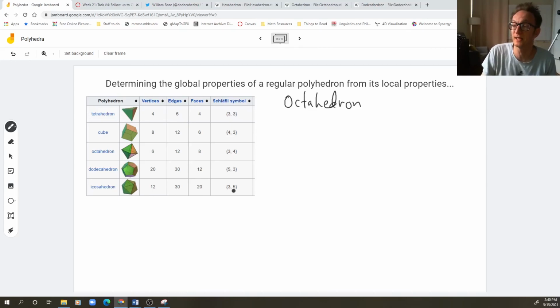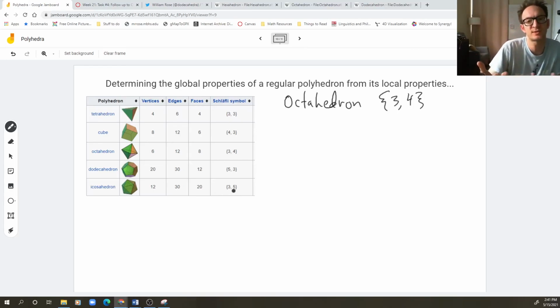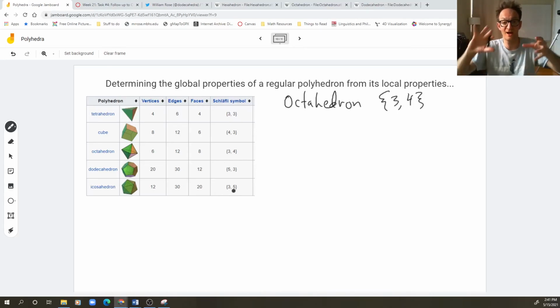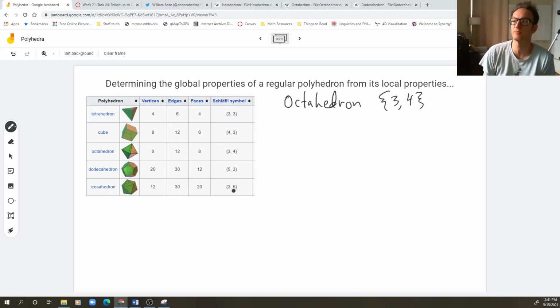But basically, if I tell you that its Schlafli symbol is 3, 4, can we compute from this fact alone all of the other sort of global facts? And by global facts, I mean the total number of vertices, total number of edges, and total number of faces. In some ways, this is just another look at the algebraic relationship from the previous slides, but it's nice to do it all over again, maybe for a special case.